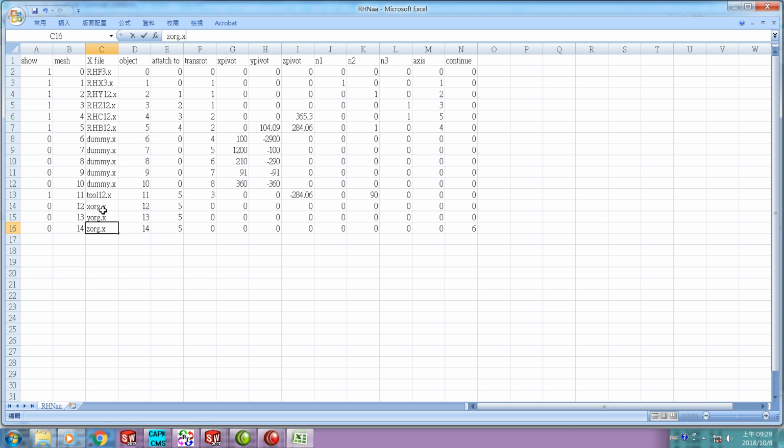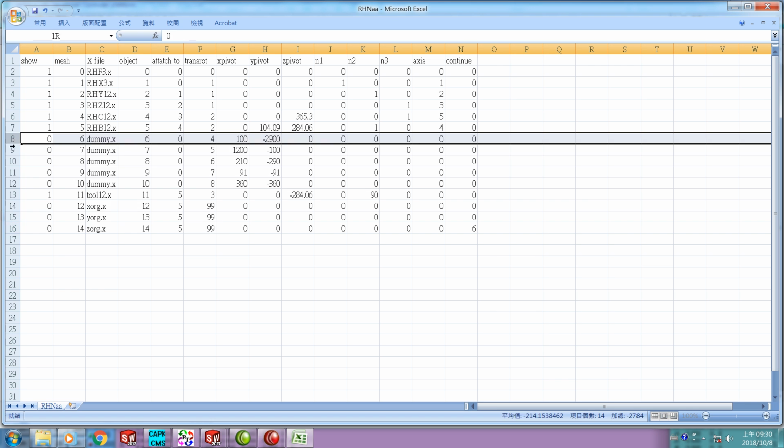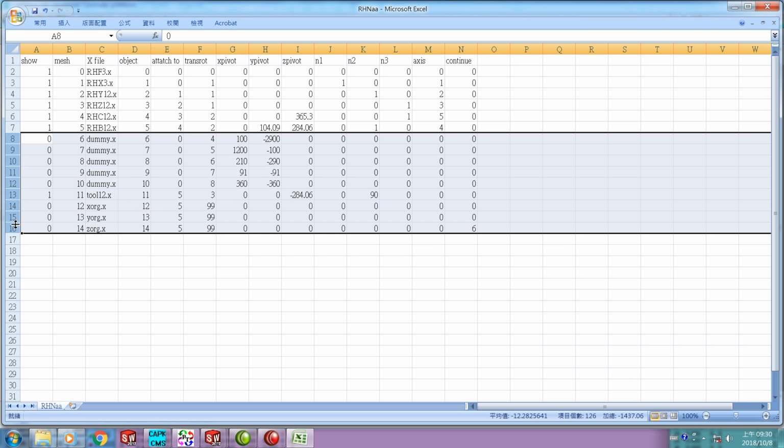So in this situation, the RGB has to attach to 5 as well, while the transrotate has to write the spatial 99 number, then the system will know how to put the RGB on the tip of the tool. So this is a new definition, but we have lectured on it already.